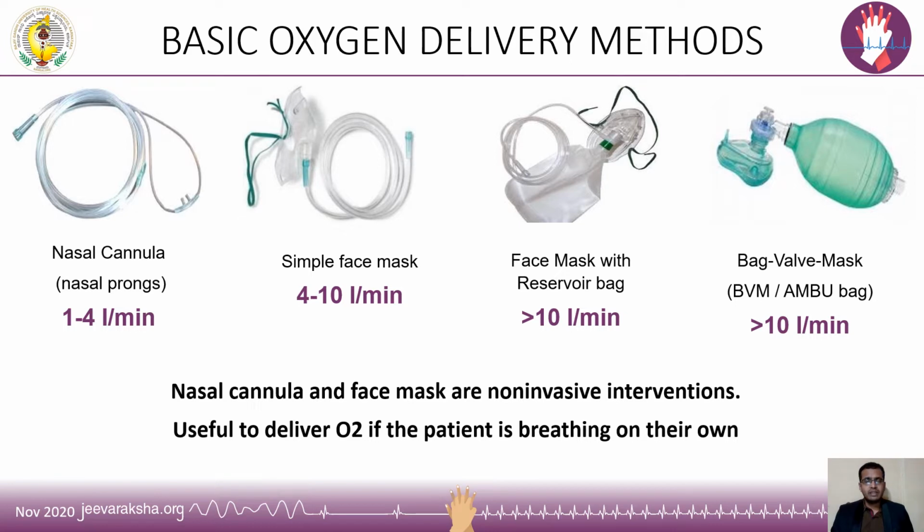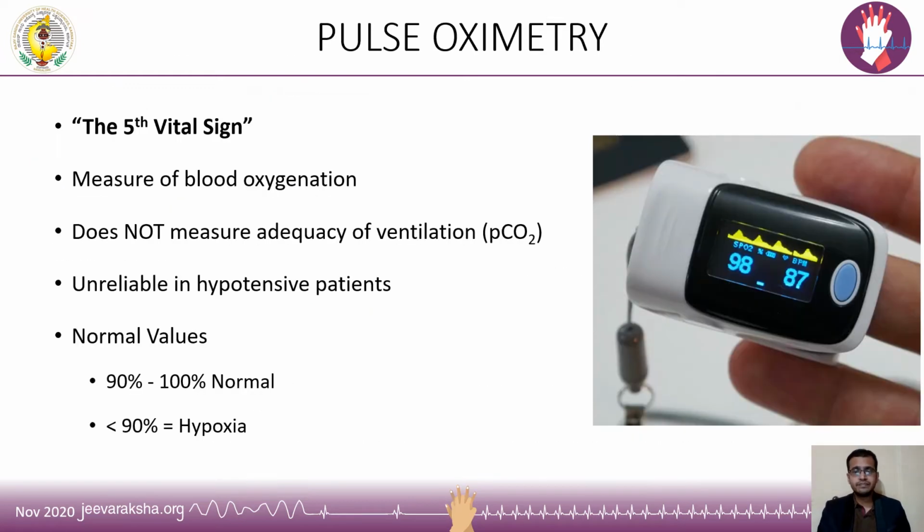But coming to all these devices, the important thing you will have to keep in mind is that the first three devices which I spoke of can be used only in patients who are conscious, who are cooperating for the treatment, and who are not much in respiratory distress. If the patient's respiratory distress worsens, then you will have to go with the advanced form of airway devices. So patient compliance and the patient's respiratory efforts are a must when you're using these basic oxygen delivery devices.